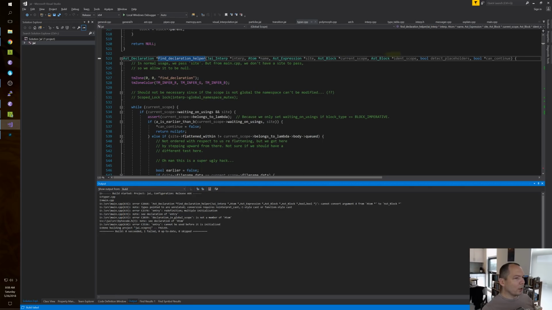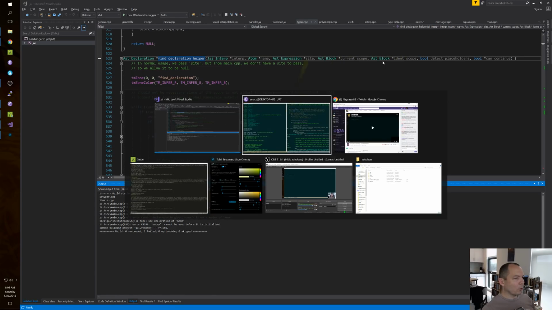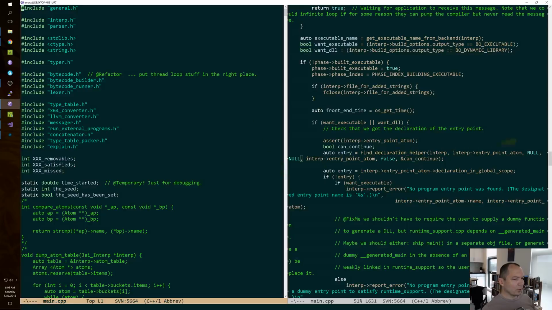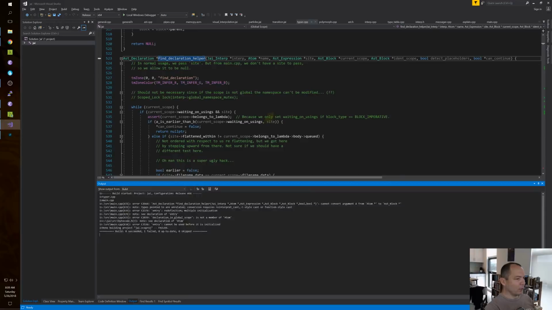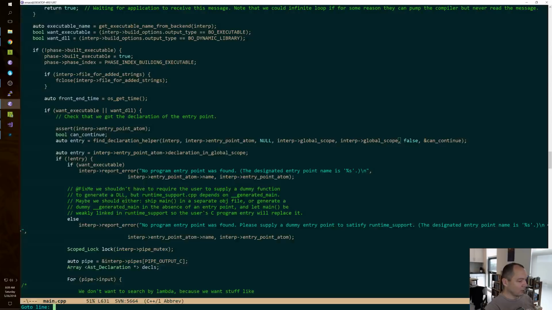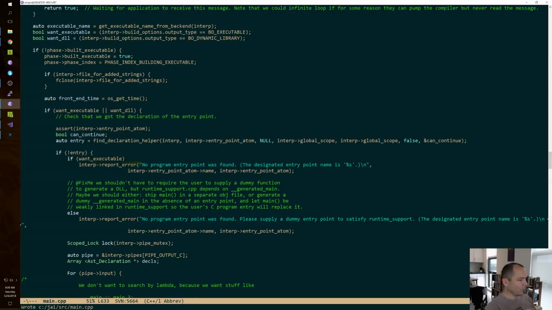One, two, three. No, that's current scope. Ident scope. Wait, what? Why did I do entry point atom? No, it's global scope. What am I doing? Why did I type entry point atom twice? That's wrong. That's when you know I didn't get enough sleep. Oh yeah, and I've got to delete my old one.